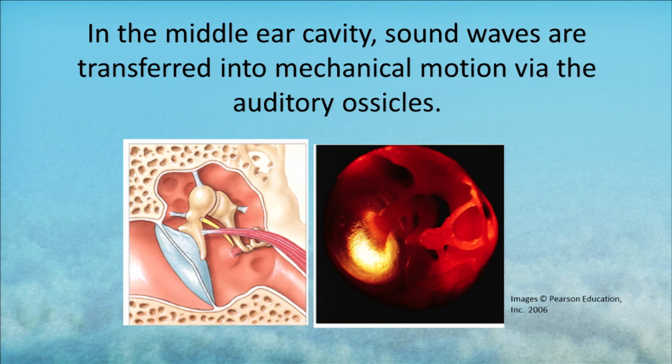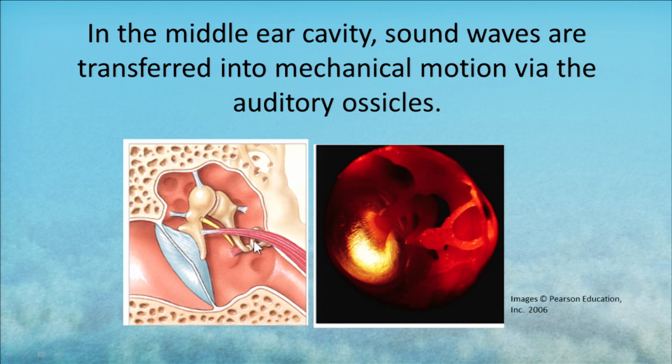Now, where it gets really interesting is actually on the other side of that eardrum. The eardrum just ends up being like a big satellite for that sound wave, but the tympanic membrane itself is actually physically connected to the three auditory ossicles. And what happens when the tympanic membrane starts vibrating is that it starts the three auditory ossicles vibrating as well. And if you look carefully at the anatomical design, you might notice, in fact, that the first one here is the malleus, the incus, and then finally the stapes over here. If this is going to vibrate like this, it's going to send this one vibrating, and finally this one vibrating. And we call that a rocking motion that is shown by that stapes.